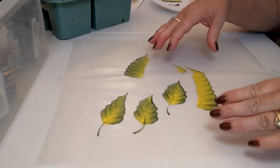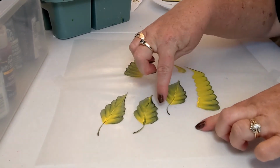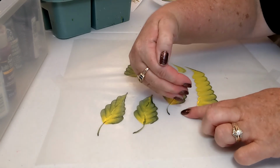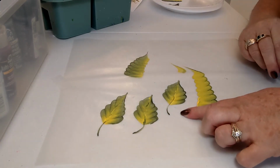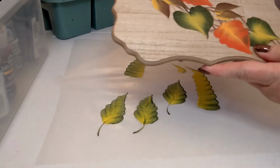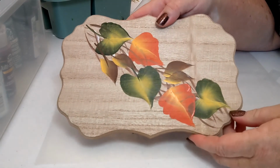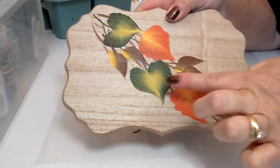Okay, I hope that makes sense. So flower, then your leaves. If you had a flower here, your leaf would start at that flower and come down. Now, the project that I showed you earlier didn't even have any flowers, and it was just super cute. We just had some little grapevine in the back, and there'll be a video coming on grapevines shortly. And then we just had, again, 3 different leaves.